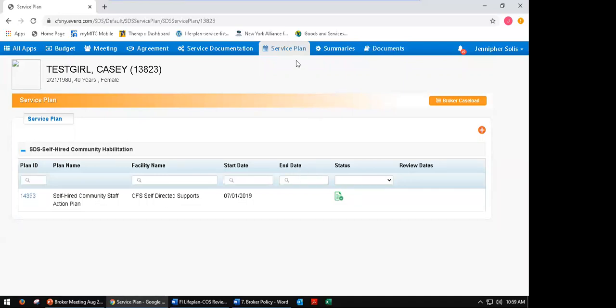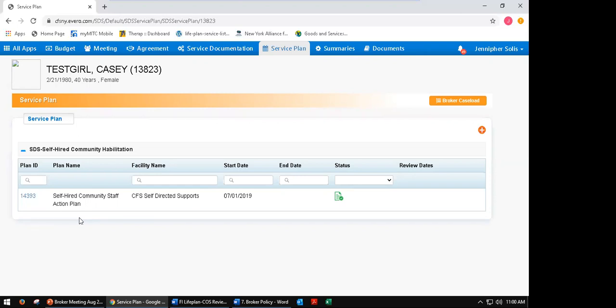But the service plan, I know a few scenarios. I know that oftentimes a life plan is not updated or provided to you within the 45-day time frame that they have. And I know it's one of two things. We may have a broker who just knows the content and updates their staff action plans, or some who prefer to wait for the life plan to be updated so that you don't have to go in there twice and do these edits.